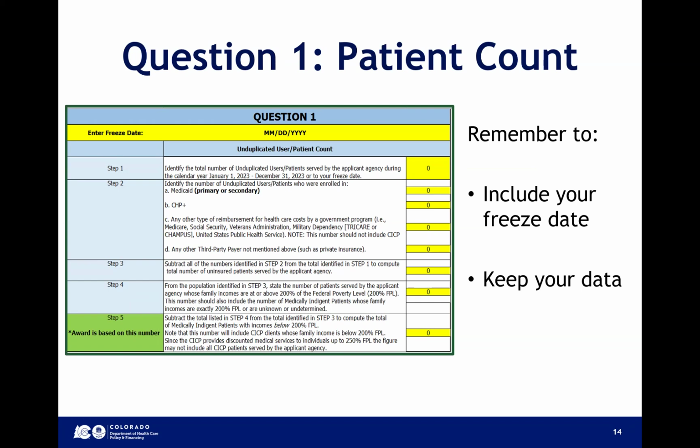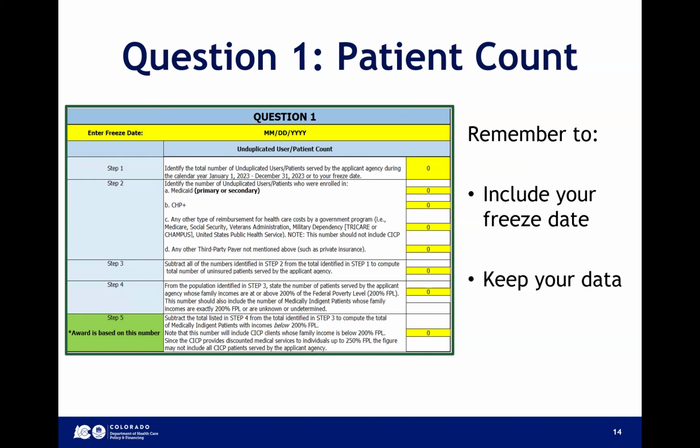Now we're going to begin placing your patients in buckets. So of your number in step 1 of your unduplicated patient count, how many of those patients had Medicaid? That is going to go in the second highlighted cell.